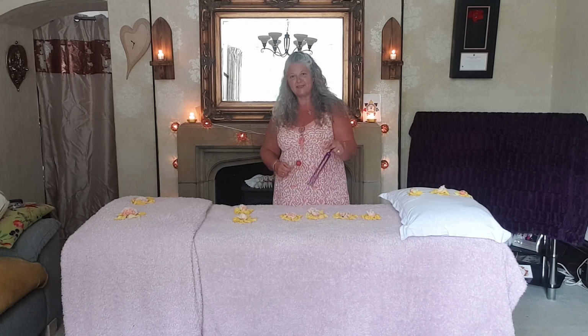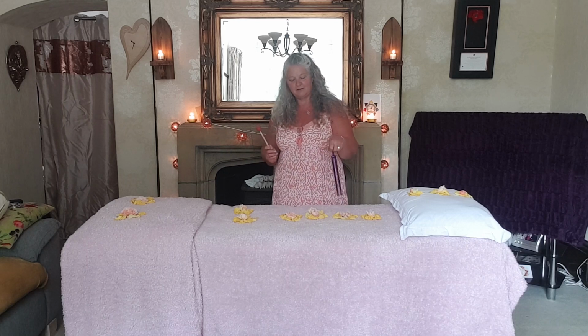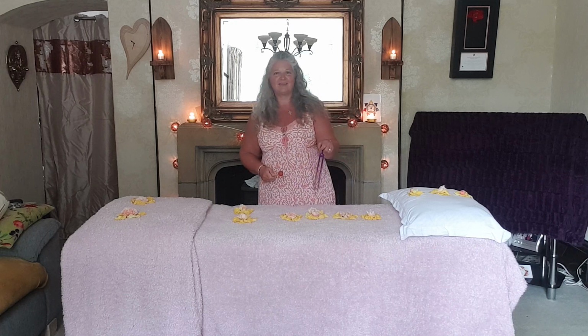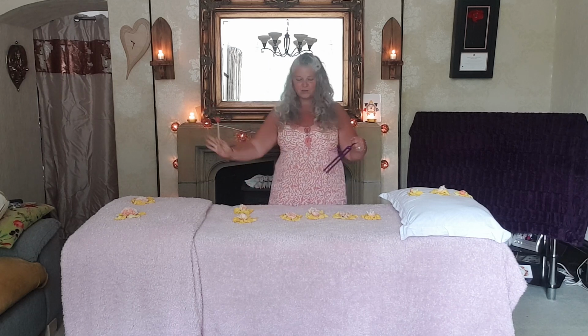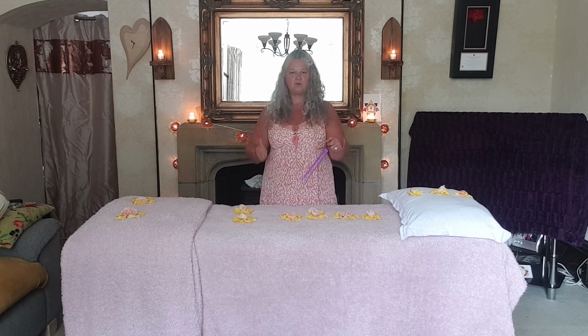I can't tell you how delicious this smells right now. All the roses, all the energy. It's almost like the sound is bringing out the scent. It just smells exquisite. You know, you could just have like a little tiny flower that represented each. I just wanted to do this because it feels like a celebration today, sharing all of this with you.